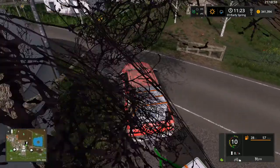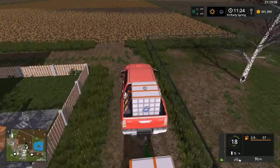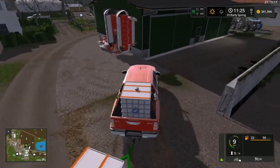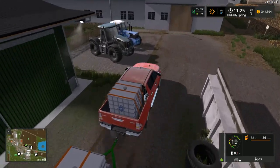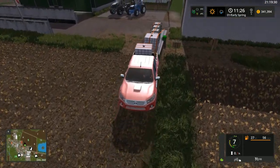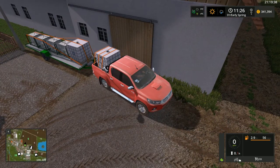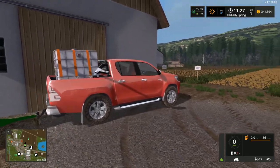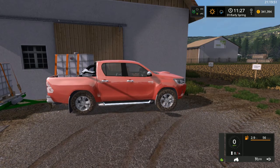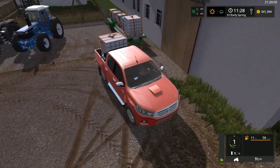Right, just back into that chap's field. There we go. I've only got to pull this one up here. Where are we going to put him? Park it down the end here. There we go. Back her up. Stick it on the dirt down the side here, take it away, it's easy. Drop it off, and as you can see as well, he puts a little stump underneath the hitch. So I've got to pick it up. Look, stump's gone, dirt is on the lug trailer, and press again, stump pops out. Whoa! Not crash into the trailer then.